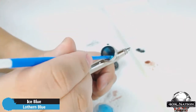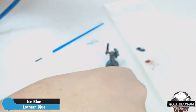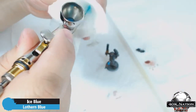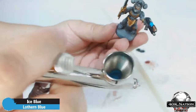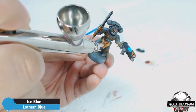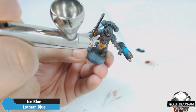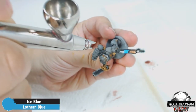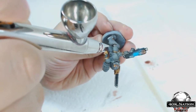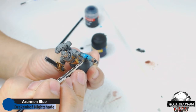Whatever we don't use, we're going to pour back in. Anyway, so that's about the consistency of milk. Kind of a creamer there. That's what we're looking for. Good. I'm going to do a wash over these coils right here.